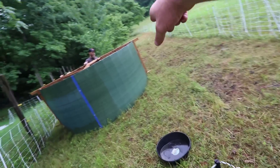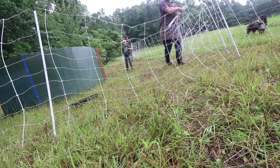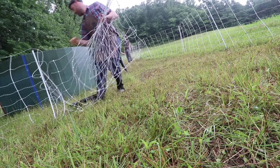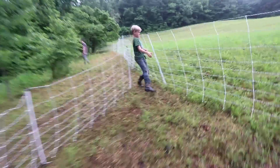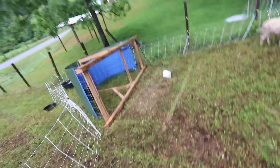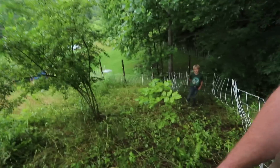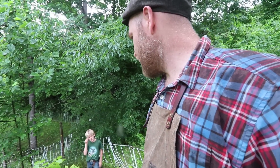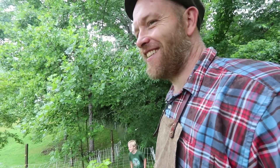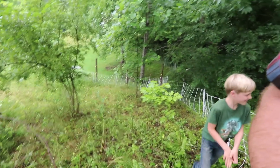We can run this fence up along through there to give them a funnel. If you pick that up too much they're going to come into that green grass. If we stay here they're not going to head over that way - they're going to spread out. See if you can move your perimeter in - there we go, there we have a corral. Come down here. Jonah, you're going the wrong way - come behind me. We don't want them to charge that fence, especially without the alfalfa.